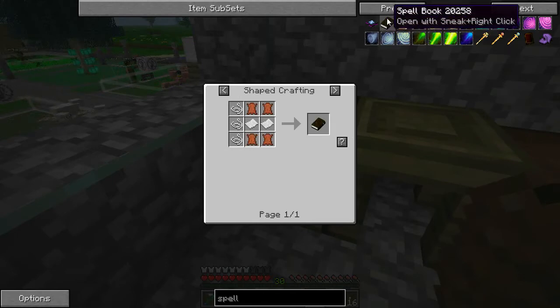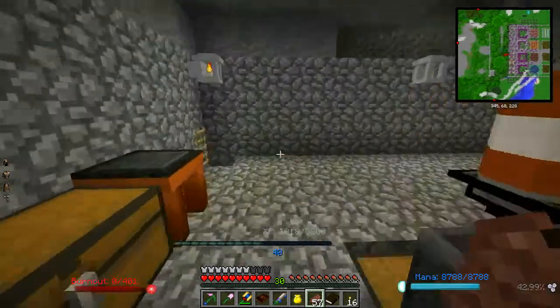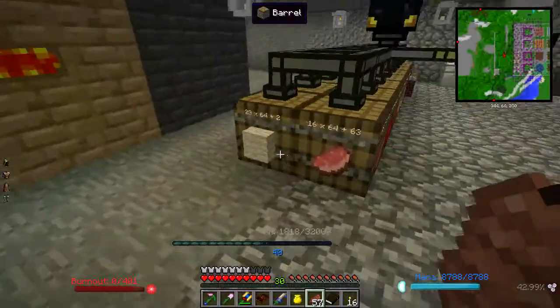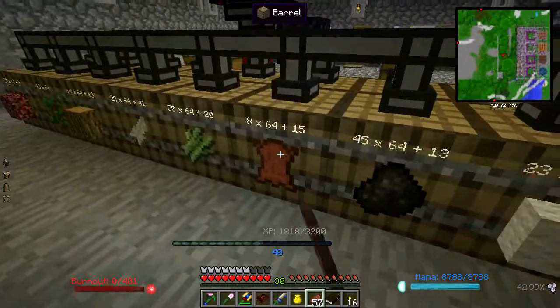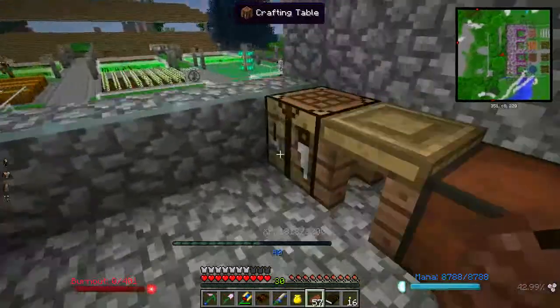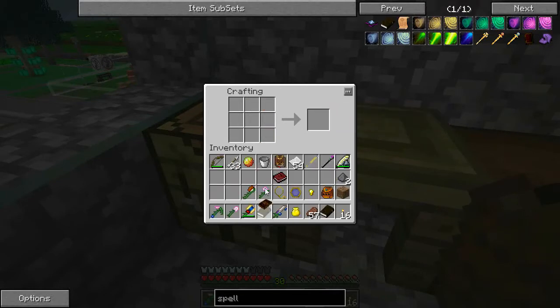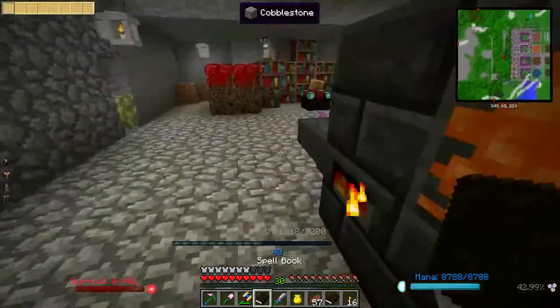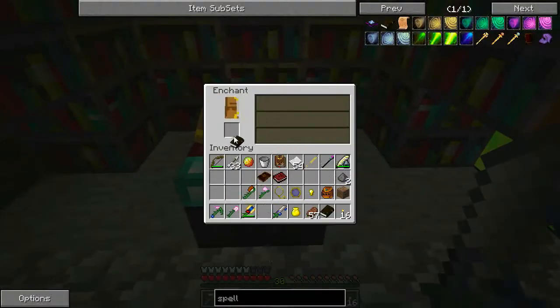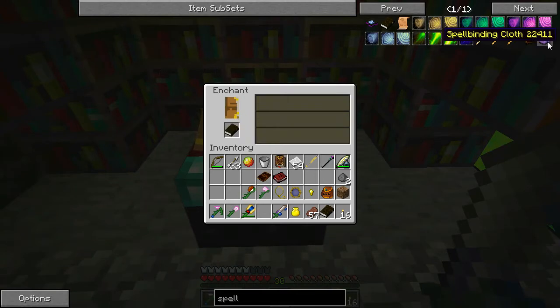Why didn't that work? Oh, because I only grabbed 2 leather. I thought I grabbed 4. There we go. Now we've got enough leather. Spellbook. Okay, before I do anything with it, we're going to try and enchant it. Nothing. Okay, I know this used to work, but it doesn't seem to work anymore.